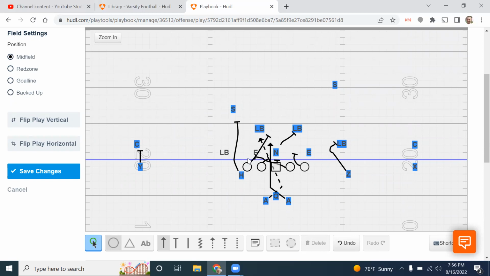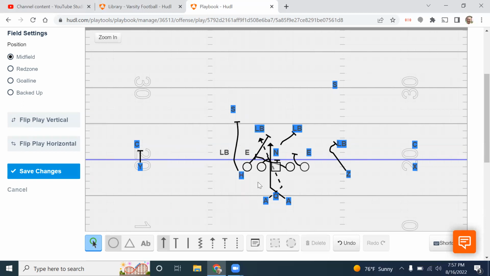So you will go through the rest of your progression. Is there anyone on you? No. Is there anyone over the guard? No. Even if there is, you would leave him alone because that would be the kickout guy and he is lava. Then the last part of your progression is FBI. So all you're going to do is go up to the FBI the best way possible and down block him away from the play. Okay.